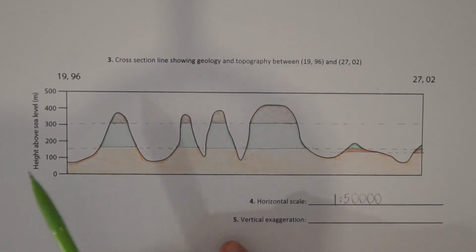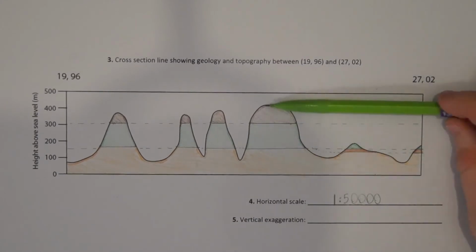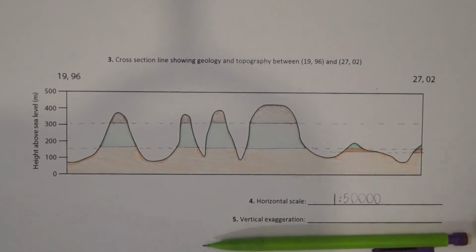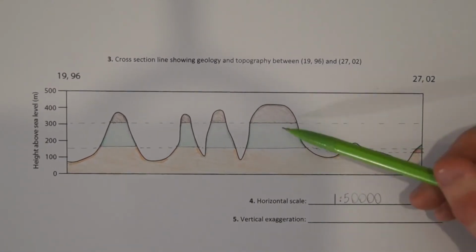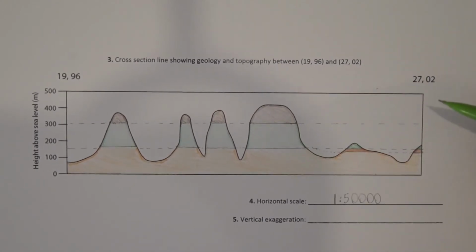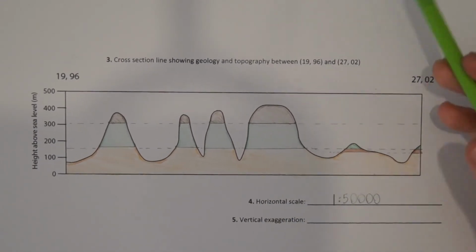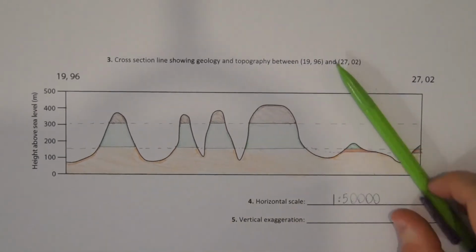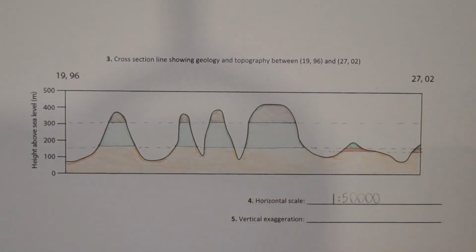Now, what we've done in making our cross section is stretch the vertical axis. We've given it a vertical exaggeration, and that way it's allowed us to see these horizontal beds. And now what this question is asking us to do is calculate what that vertical exaggeration factor is. How many times have we stretched the vertical axis relative to the horizontal axis in order to give us this topography?